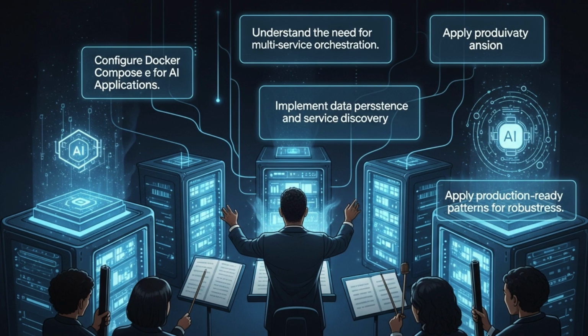Welcome to our lesson on orchestrating AI platforms with Docker Compose. In today's fast-paced tech world, building robust AI applications often means combining many different services: a front-end, a back-end, databases, caching layers, and more. Managing these individually can quickly become a complex challenge. That's where orchestration tools like Docker Compose come in, simplifying how we develop and deploy multi-service applications.